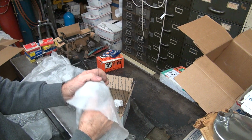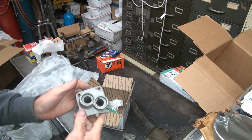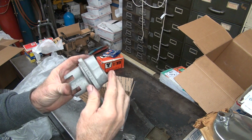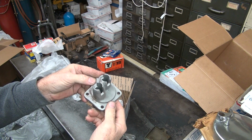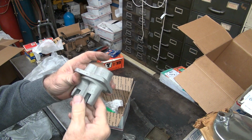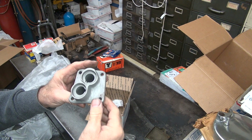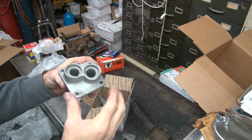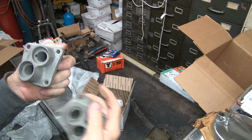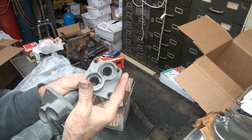What's this one? Another one. Same thing, 73, shovel, rear one. All the same stuff again, same scenario. This one actually has a casting thing up in here. Probably a little later. It is a late one, see. This one has the big hole in it. This took the 12-point bolt on it.